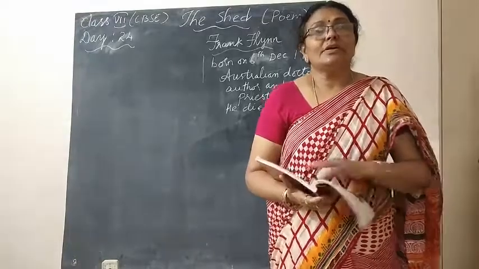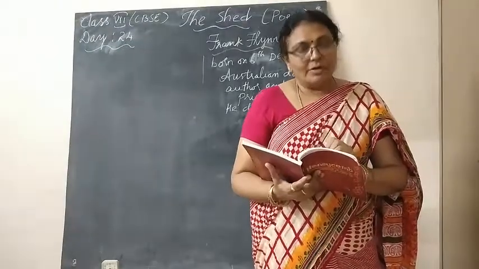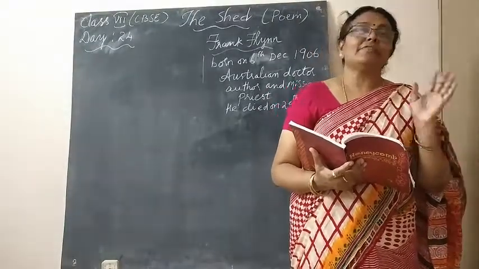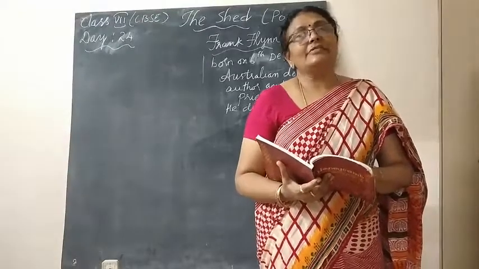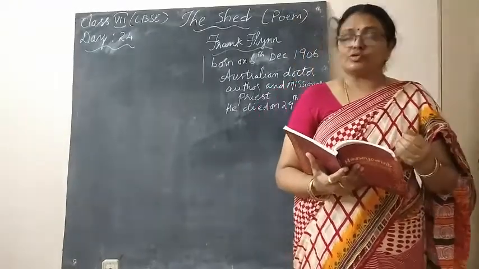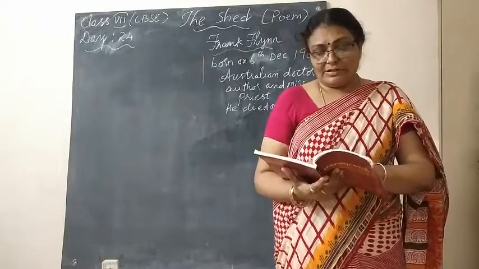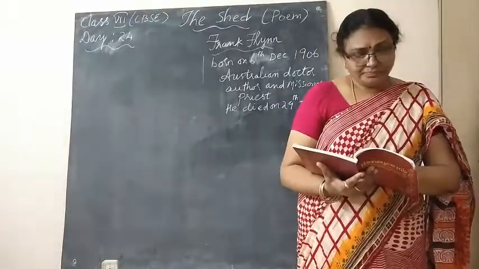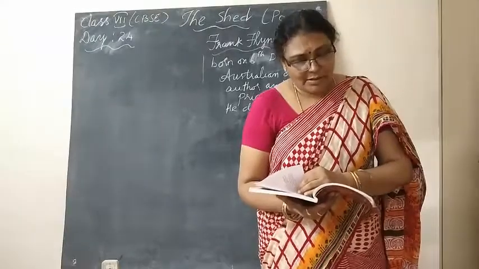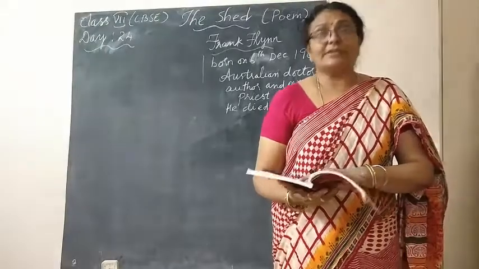The shed. You all know what is a shed? A cow shed, a tool shed, or a wood shed. But a shed is a place, a small room which is situated away from a main house. So what is the use of a shed? A shed can be used for storing or keeping things, animals, tools, vehicles, etc. So animals also can be kept, things also can be kept, any tools also can be kept, and vehicles also can be kept. So let us read the poem, children.